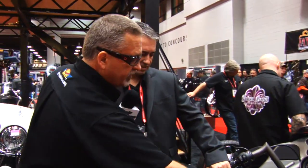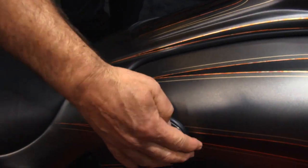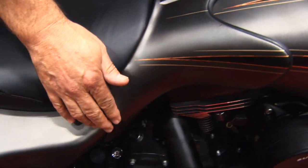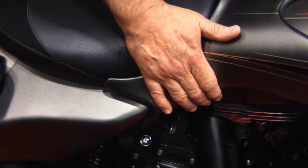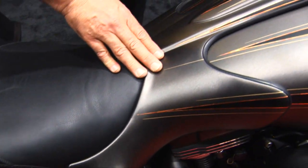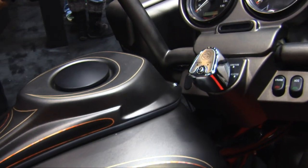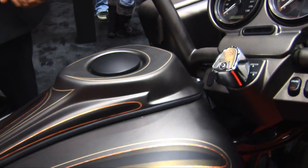Modifying a seat up here is no problem — it's a 20 to 30-minute job at the most. Here's a couple things I like: it bolts on. I would never pick that out for a stock tank, ever. It's awesome. I love the rubber detail right here, the way it finishes off that edge. The fit is exceptional. You're covering up some of the stuff that was bulky and not real pretty on the bike. And not painting your tank — I mean, how much money can you spend on repainting your tank alone. It's crazy.